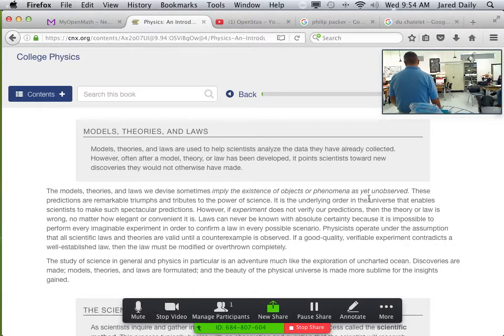There are often models that we want to create, but the laws that would support this model have not been discovered yet. So if you don't have any laws to support your model, you have to make it a theory, right? And sometimes there's no experiments to test the model. So the model is not actually a tested model, it's actually a theory.